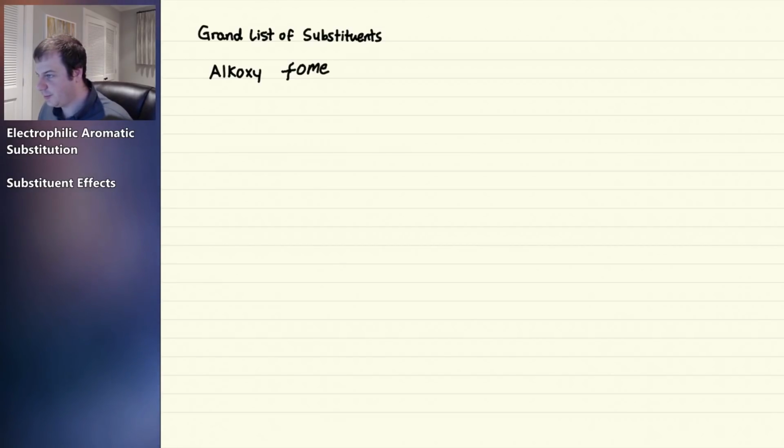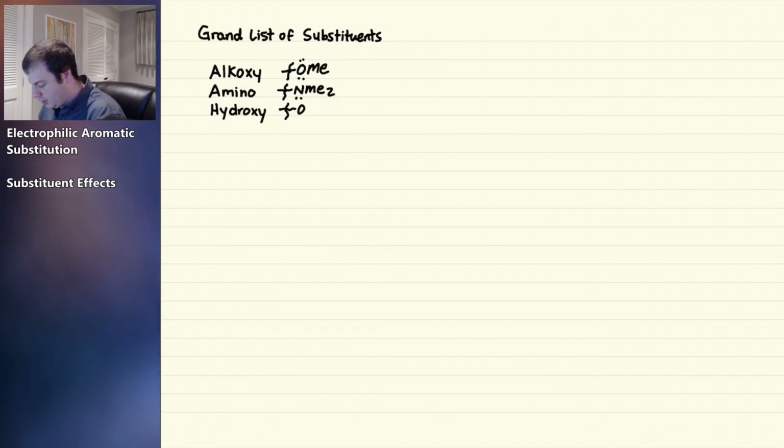An alkoxy group could be something like a methoxy group. Right, and it's got these lone pairs directly attached to the benzene ring. Those lone pairs can donate into the ring their electron density, and that's going to increase the nucleophilicity of the benzene ring. We could also have an amino group. Again, we've got the lone pair on nitrogen that can act as a donor group. We could have hydroxy. Hydroxy is just an OH group. Again, you'll notice there's those lone pairs. You know what, I'm going to stop drawing in the lone pairs. You know they're there. Okay, we have the hydroxy group with its lone pairs.